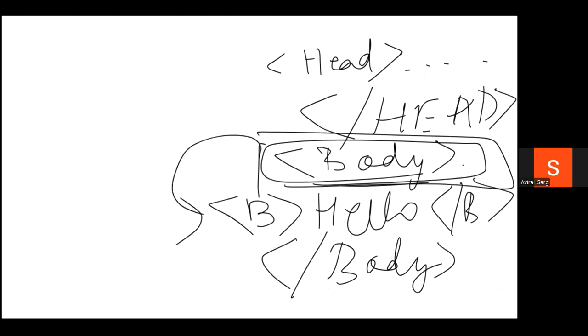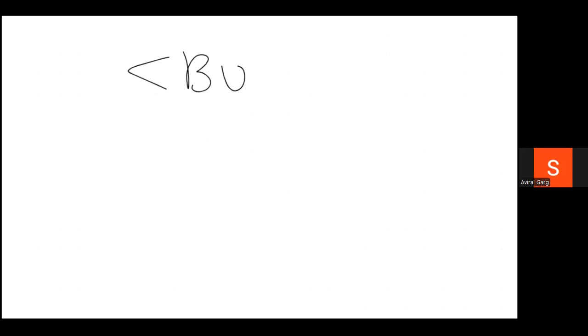Then an attribute is a property that provides some additional information about a tag. When you are specifying the background color, suppose the content which you're writing in your website, you want it in red color. So will you mention it? You will write BG color.